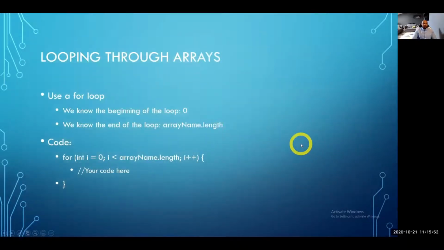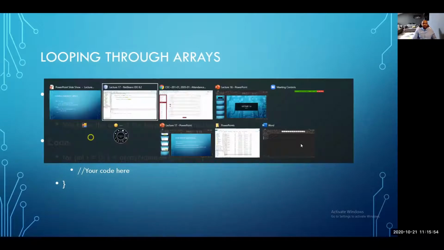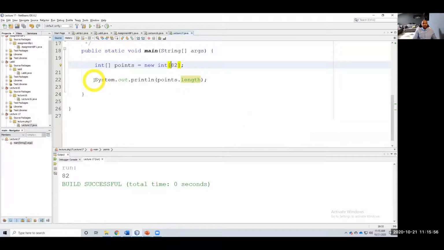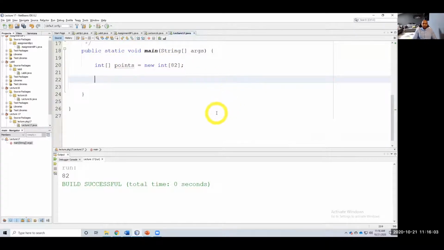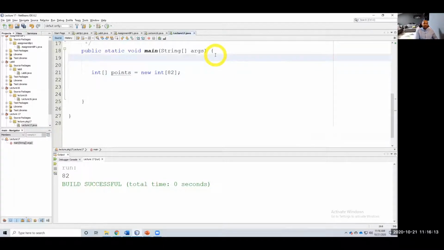All right, looping through arrays. And actually, before we get to looping, I'm going to show you that in code. So if we have this right here, int points equals new int 82. Let's randomly generate some points. I don't know what this player is scoring. Let's use a random number generator.